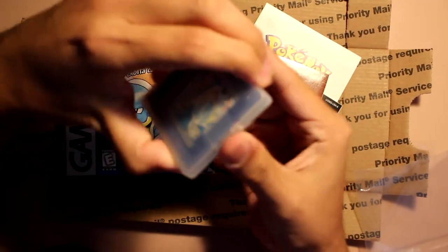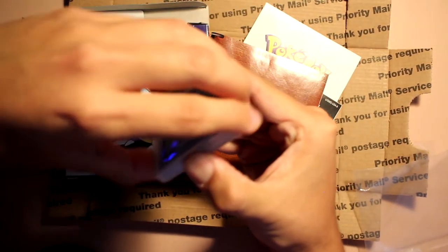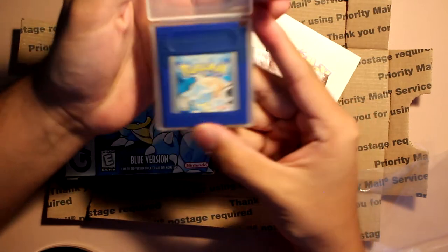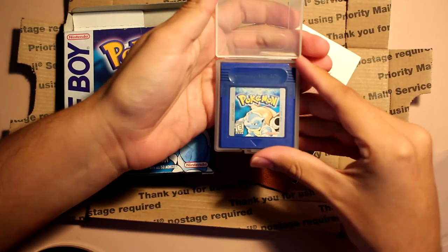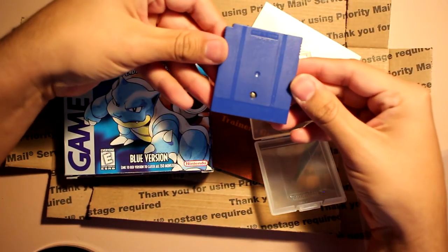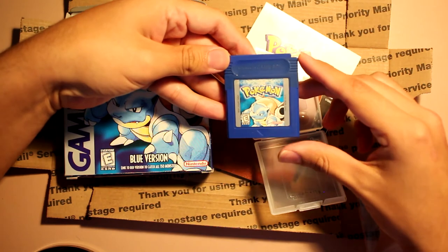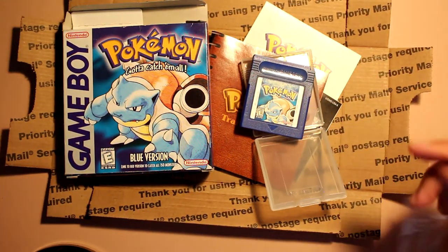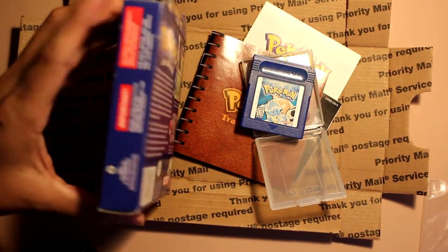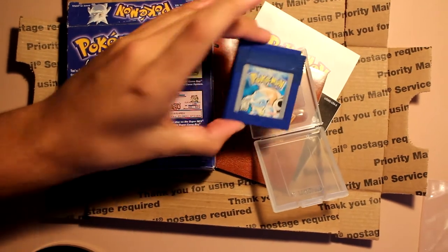Does it say push? I'm gonna break this game before I get it out. Okay, that looks pretty good. I'm not sure if this one has had any of its batteries replaced, but I know that's something common — I've seen other collectors who collect these games do that. This is pretty cool. Just the art on the box is so trippy and nostalgic — oh shit, there's a Cubchoo on there, that is pretty fire.